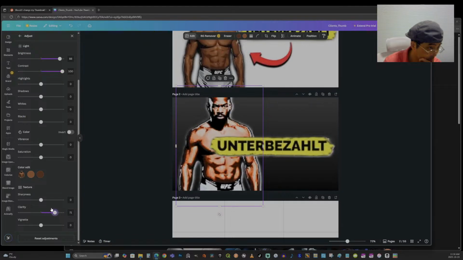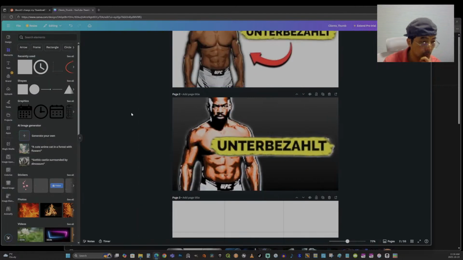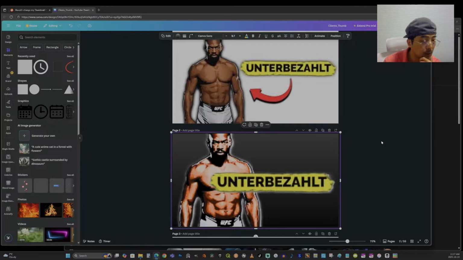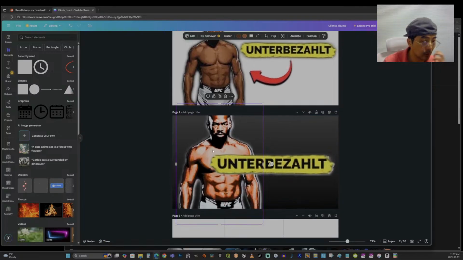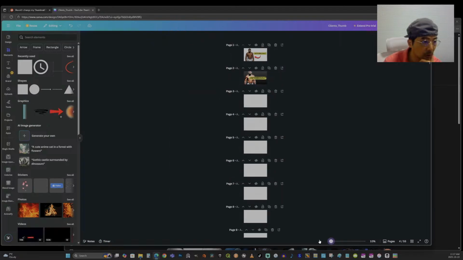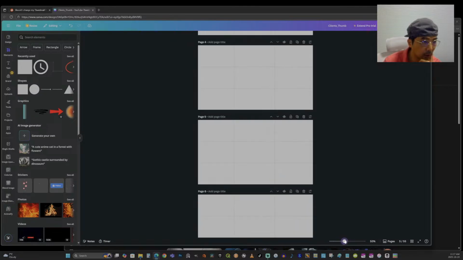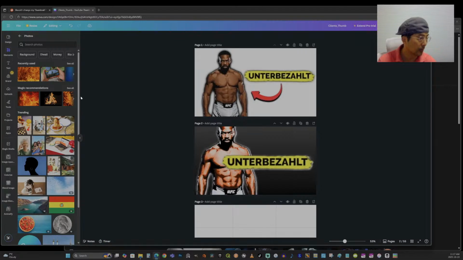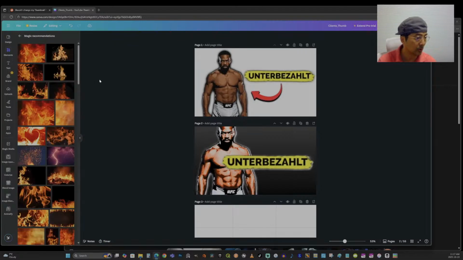Pushing the clarity would do that further as well. So that's one way to address this. Compared to the original one, it's a bit blank, I agree. So try to inject some elements, say, if I use flames, to add to the anger. This contrasty image looks good, but it may be too busy. Let's try a few.